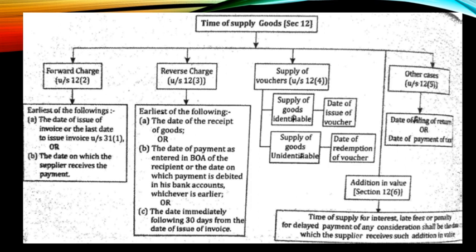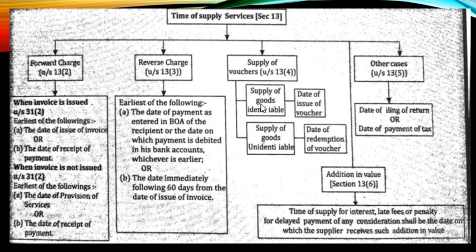So when we come across supply of voucher, you may have confusion between a voucher and an invoice. A voucher is a record where you write the details of the entry passed, the purpose of the expense or the nature of the expense which has been incurred, and you pass an entry in your books of accounts. You will have a supporting document called an invoice attached to it. The invoice will have the details of all the units and the cost, as I showed you earlier.